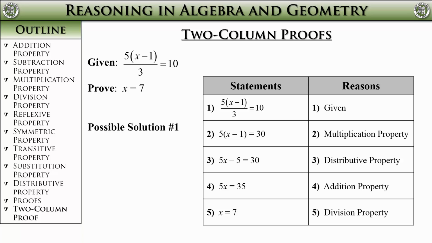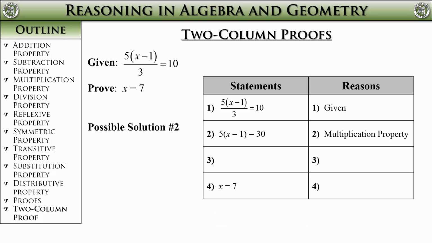However, I said this was just one possibility. Let's quickly look at the other possibility. Here we are back at this step again. You'll notice I have chopped off one line. This possible solution takes one less step. Despite that, it is still the less popular way for students to go. But let's just quickly show that this is a perfectly valid way to go also. The other way to go from this step is to divide by 5. If we do that, we end up with x minus 1 equals 6. The reason that is allowed is the division property, and we are to our final step.